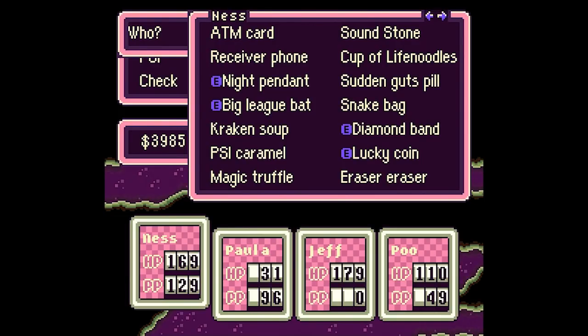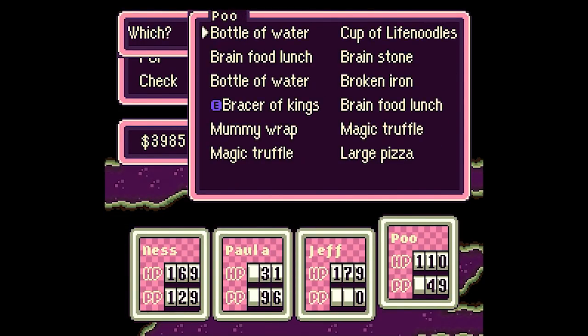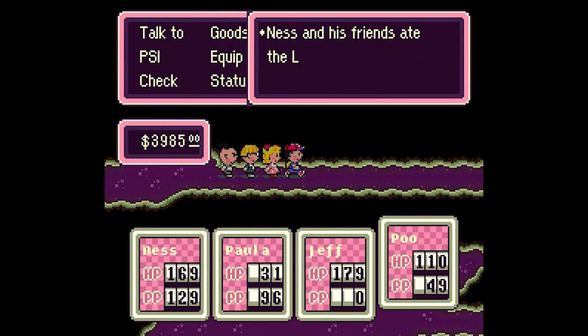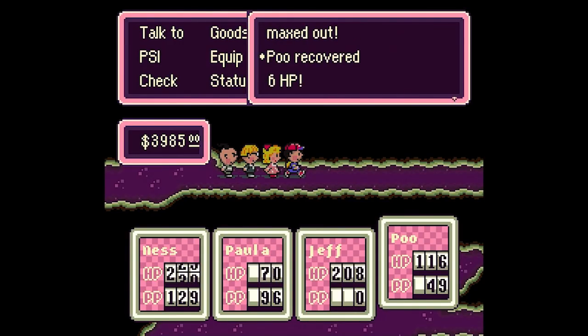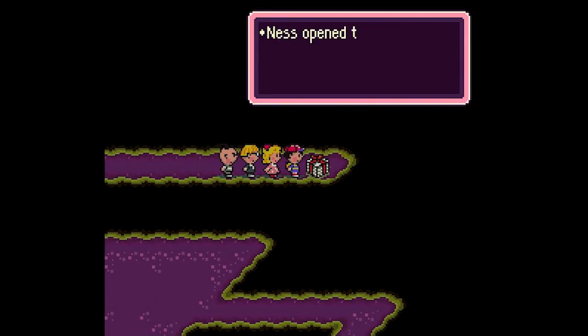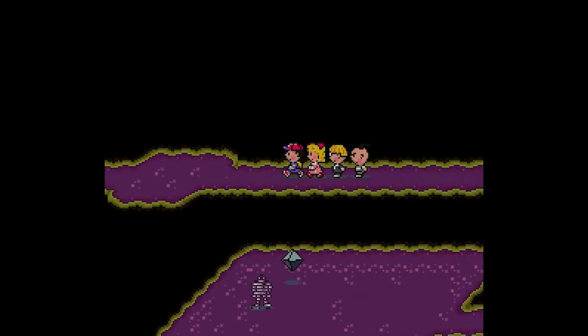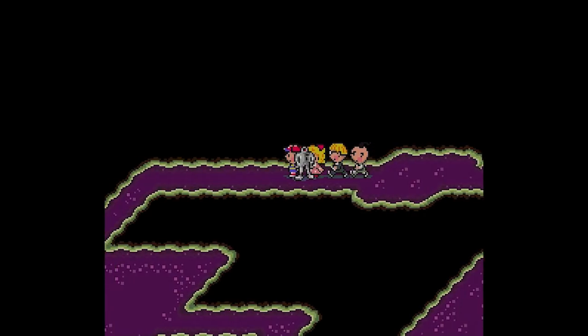Everyone's getting pretty low on HP because these battles are not letting up, and this is precisely the situation that I ordered the large pizza for. Ness and his friends ate the large pizza together. Such a good feeling. No wonder everyone's... Screw you, Pooh! I'm trying to be all heartwarming about it, but you're just like, my culture did not raise me eating this most unorthodox food.